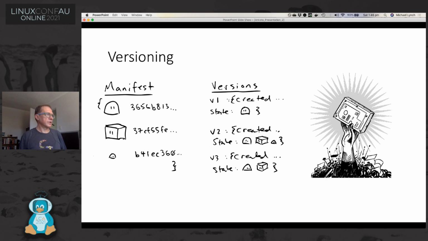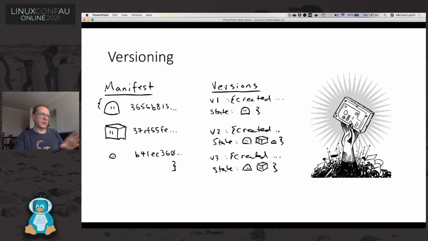So an OCFL object is described by an inventory.json file, and the best way to explain that inventory is that it has two lists. One is a list of the hash of everything that's ever been added to this object, with a path to where it is on the disk. And the second list is a list of object versions. Each version has a timestamp saying when it was created, and then a list of the hashes of the files that are in that version. And this means that the entire history of an object is always available and can be reconstructed.